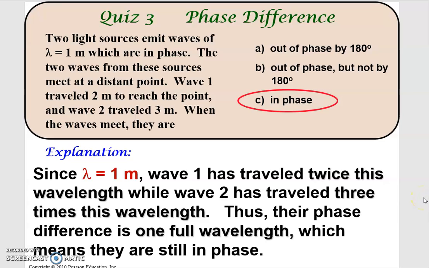Therefore, the answer should be C, because the difference of the path length is 1 meter, which is 1 wavelength. Which means these two are out of phase by 1 whole wavelength. You can say they're out of phase by 360 degrees, or you simply say they are in phase. Okay? This one out of phase by 180, you can say they are destructive interference. The same for these two, but you can find out that they are all destructive interference, just how strong, how big the cancellation will be.